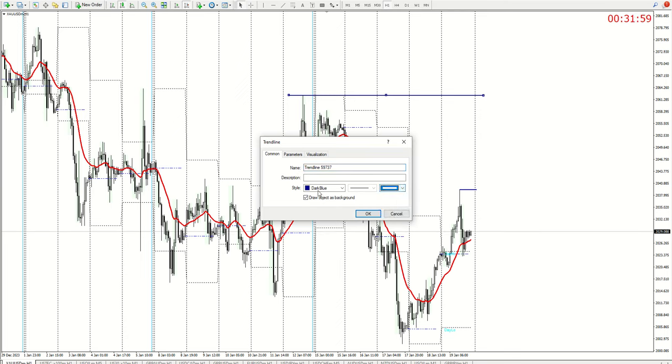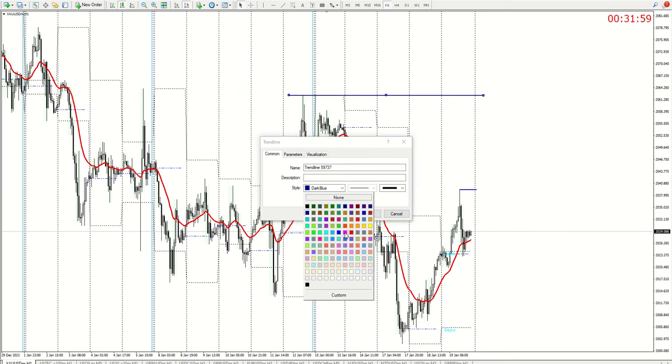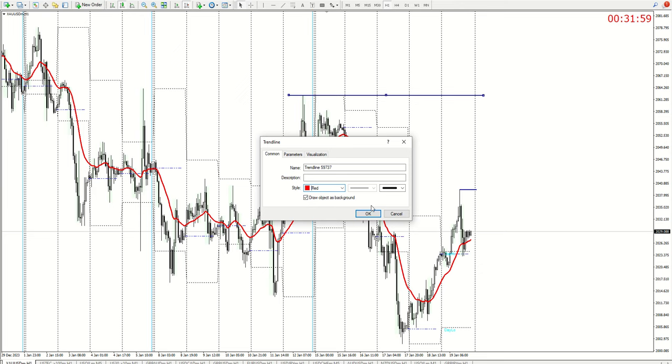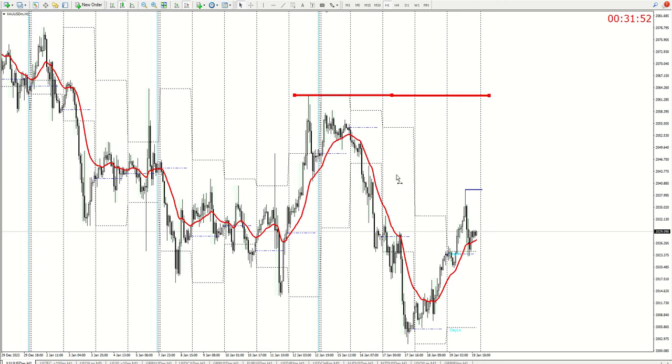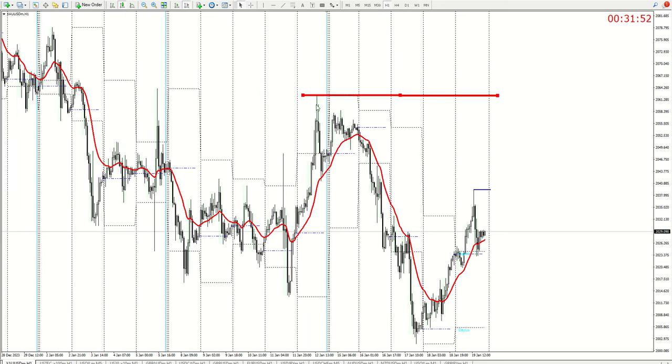Okay, I just want to show you how simple trading is if you're really, really willing to be a trader. This is the high. Why? Because it's the high of last week. As you can see, this separates the week. You have to identify the high of the previous week and the low of the previous week. As you can see, this low is lower than this one. This is the low of the previous week.